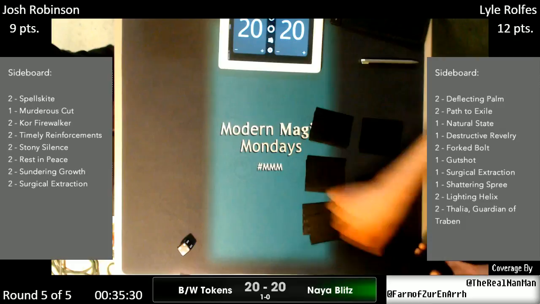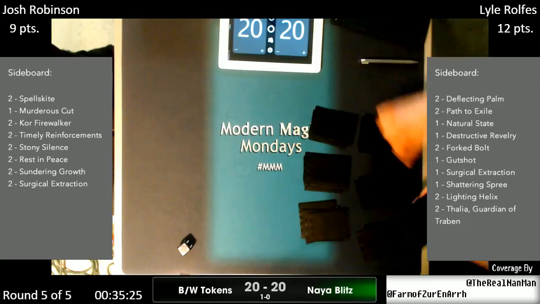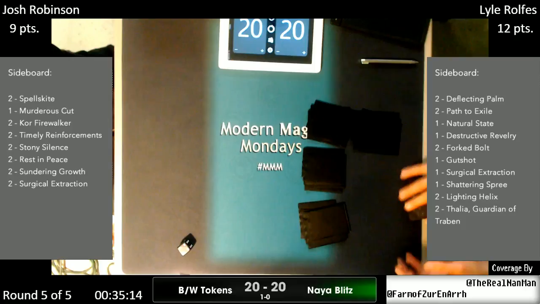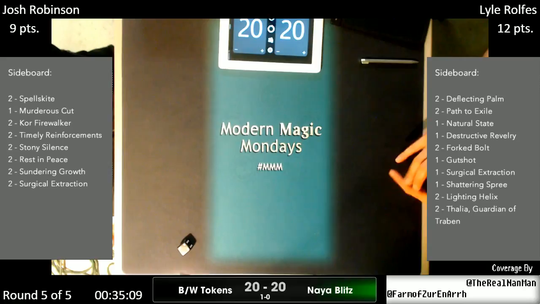Yeah. So Josh is rocking out with two Spellskites. One Murderous Cut, two Core Firewalker, two Timely Reinforcements, two Stony Silence, two Rest in Peace, two Sundering Growth, and two Surgical Extraction. So you've got, not a fan of artifacts. Again, that seems to be the go-to theme. Right. But the stuff that he can definitely bring in here, Core Firewalker, Timely Reinforcements.